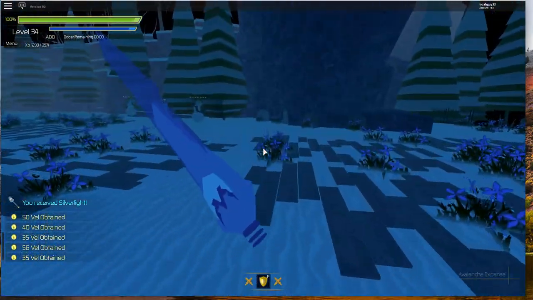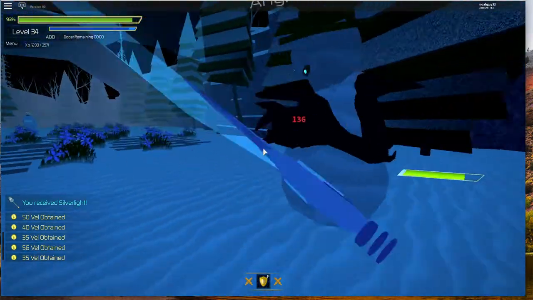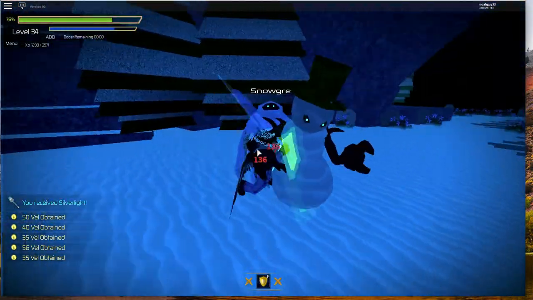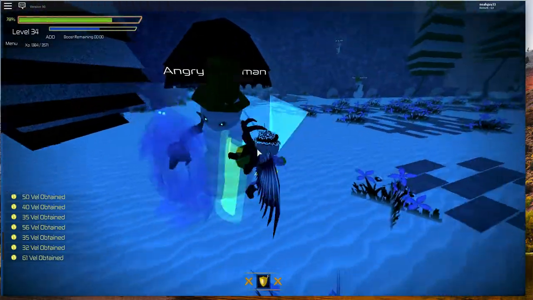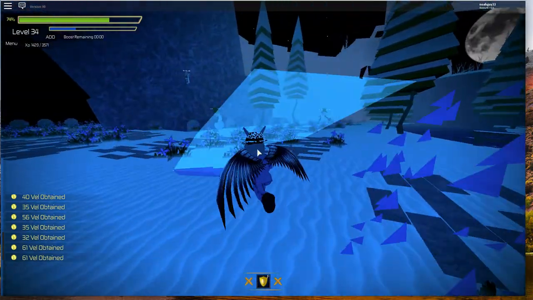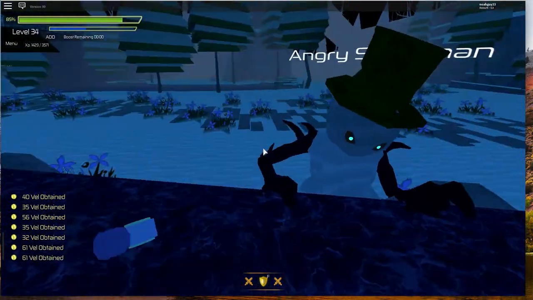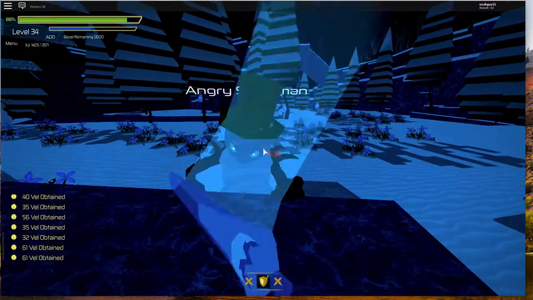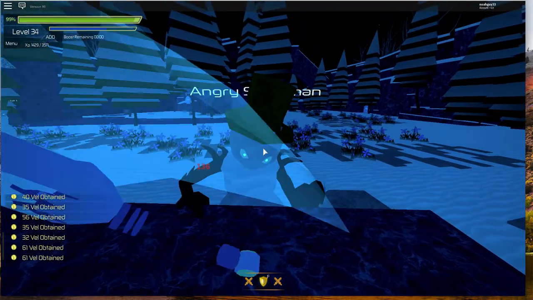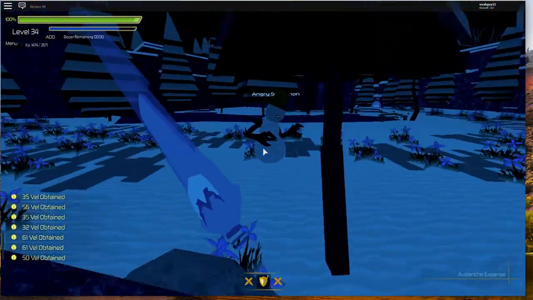Didn't notice it. Maybe some of you noticed it, and you're screaming at me. But to be honest, it's not that big of a deal to me. Because I already grind here so much. You can look at my inventory and you'll see tons of ethereal blades coming from the snow ogres, tons of silver lights coming from the angry snowmen. So yeah, die. I don't know how long this recording has been going on for. I'm just trying to grind up to level 36.